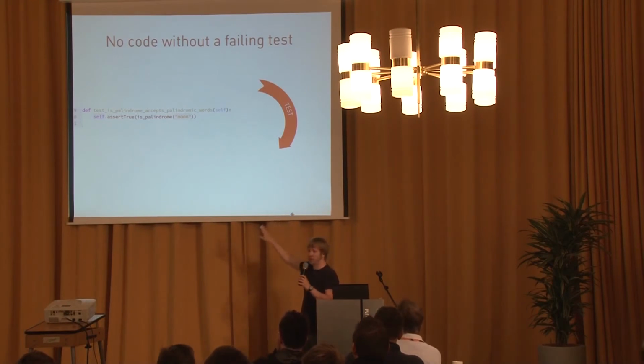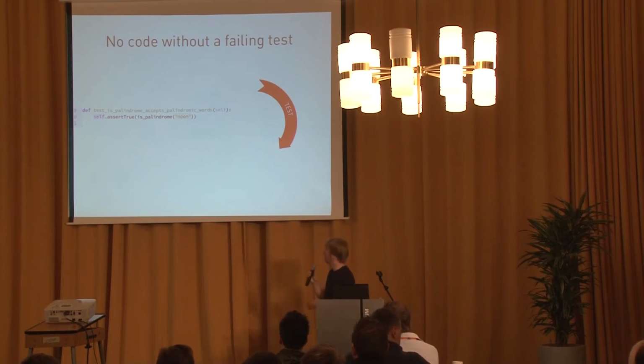So when we start with the test, we actually start by thinking about what we want to do, which is a good thing. Most programmers, me included, love to just start coding. I mean, you have the feeling that you do something, but it's really important that you think about what you plan to do before you do. And test-driven development forces you to do that, because if you write a test first, then you have to first think about what kind of function do I have? What variables do I have? How do I name it? So we have this test here, which just says we have a method isPalindrome, and if we give it the string noon, it should return true, right?